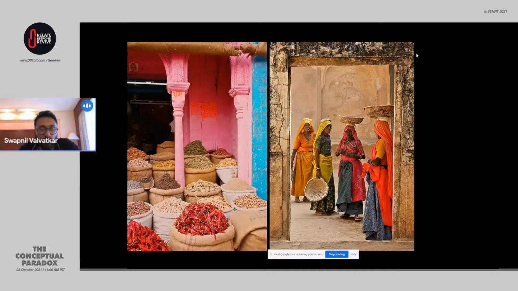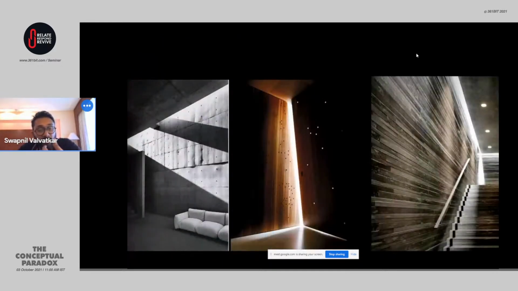Color is very important. And then when light falls on texture, different textures make it even more interesting, because you'll see the undulation in light, you'll see the clarity and the darkness of light. So these are multiple layers that you can start adding to your initial idea.